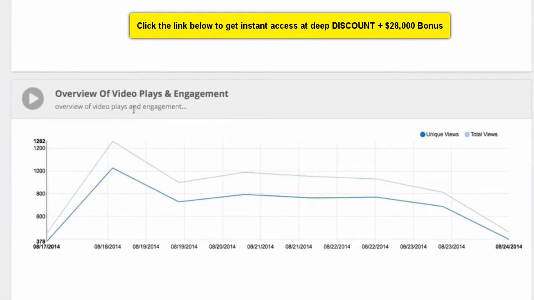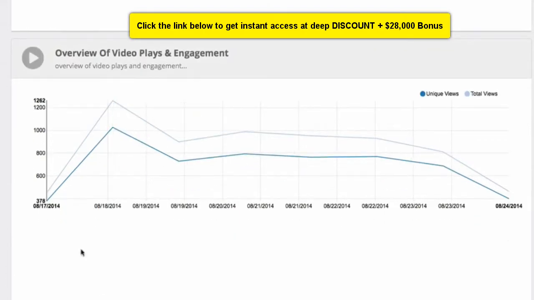Then we also have the visitor or video plays and engagement. So first you can see number of views and uniques over time, and then, it's not showing right now, something that we're fixing, but it'll show you the drop-off rate on your video. So it'll show you the time on one side and the number of visitors, and you can see if there is a certain time during your video where people are dropping off the video.